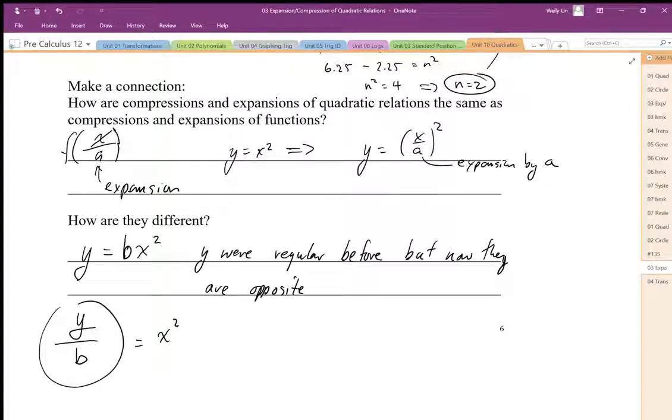So this is where we just make a slight adjustment and say, well, now that our compression and expansion factors are not with the x for the vertical but with the y, we treat it the same way we did with the x's before. So everything with y's is backwards, and everything with x's is now going to be backwards.